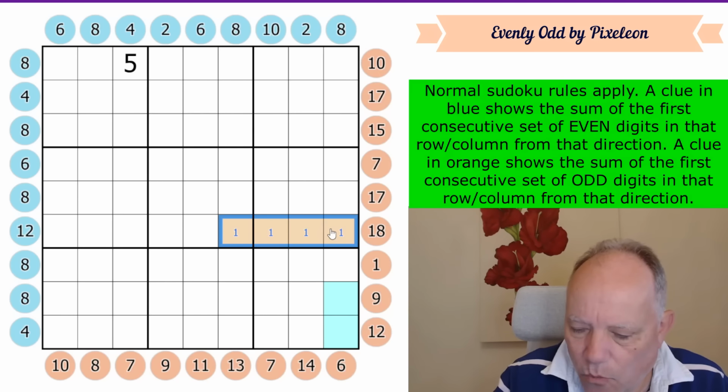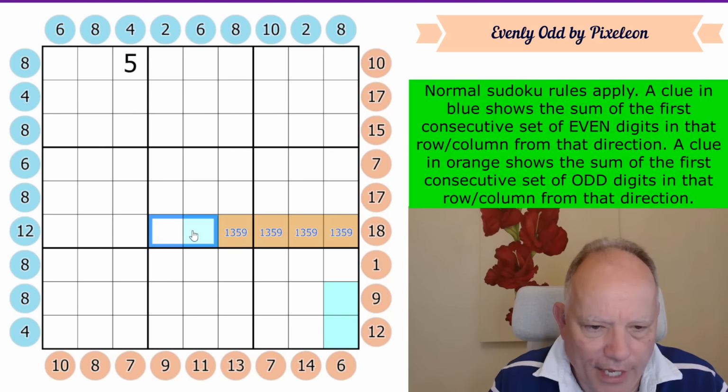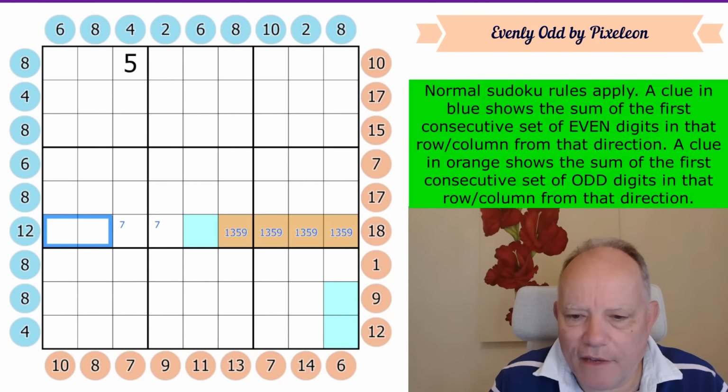They are 1, 3, 5, and 9, adding up to 18. Then that's even to curtail that group. But it's not part of the 12 sum. It's part of the remaining even digits, which add up to 8. So there's either 1 or 2 even digits there. And the 7 is in one of those 2 cells in the row. And therefore these 2 are both even and a part of the 12 sum, or the total of the 12 sum.